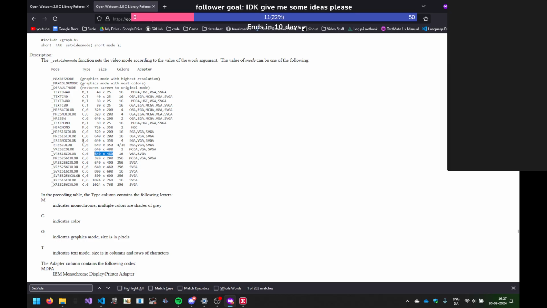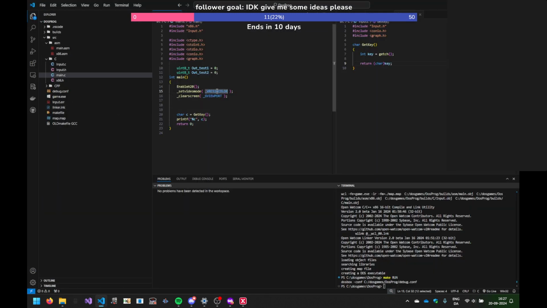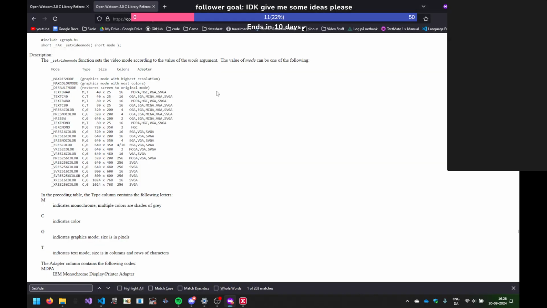Okay, let us go ahead and do underscore text column 80. Text color and then column 80, meaning that we have color and we have 80 columns.